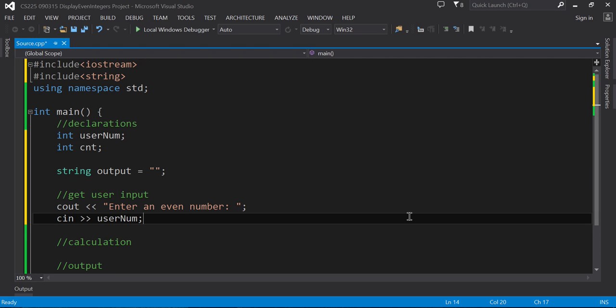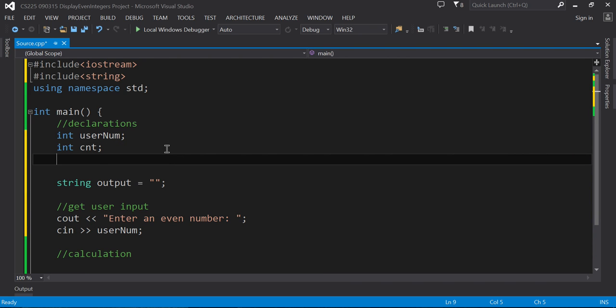So what I'll do is put this within a while statement, and we'll keep on asking whether or not the user has, in fact, entered an even number. If it's not true that they've entered an even number, then we have to keep asking the question. So let's create a bool, is even, and I'll set that equal to false.